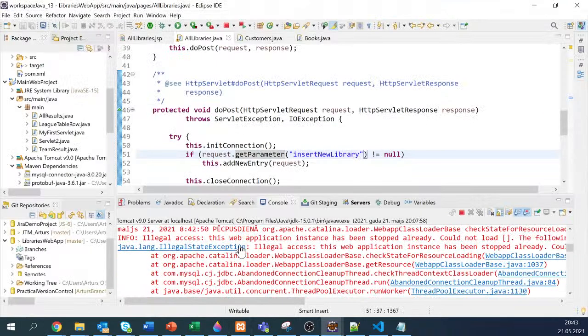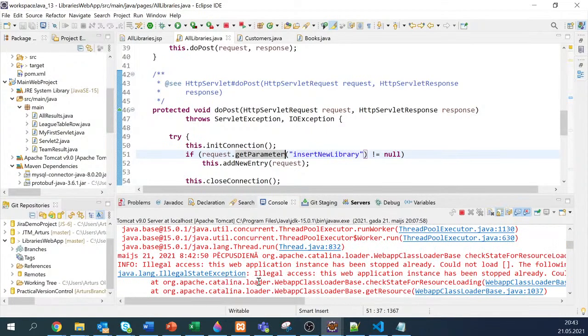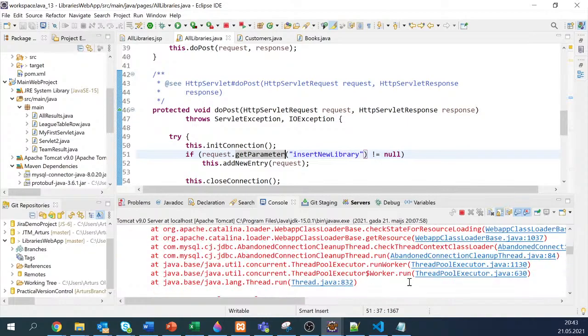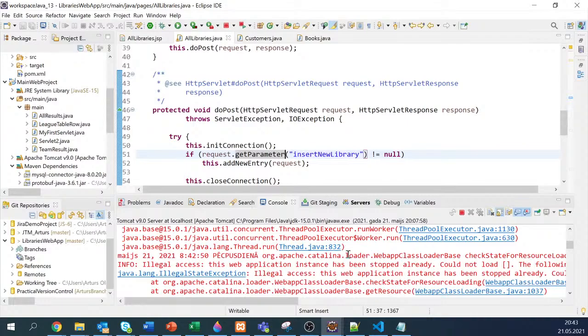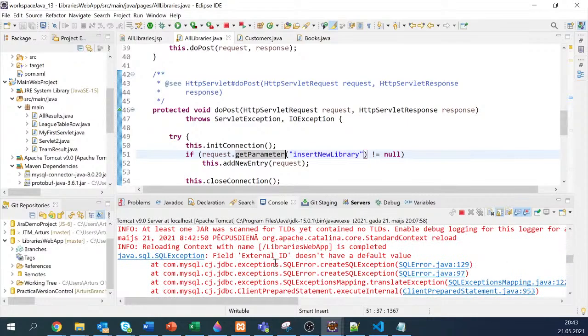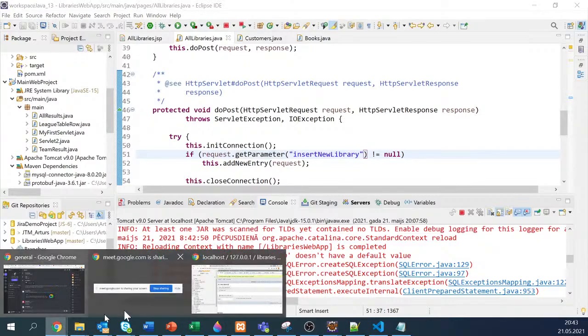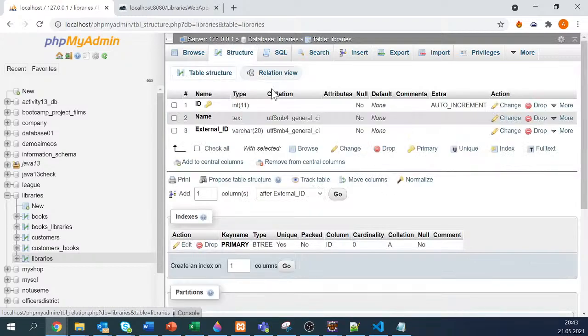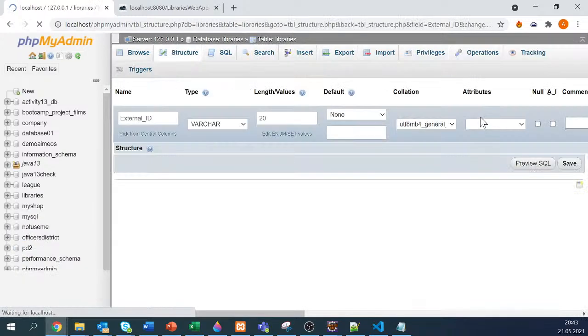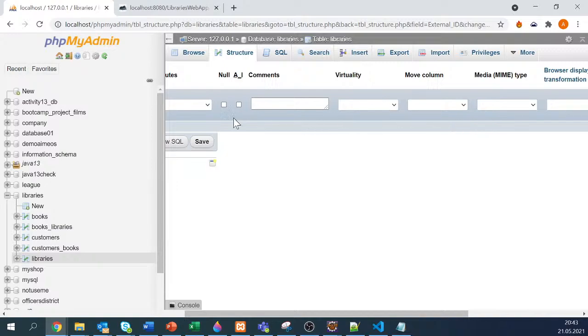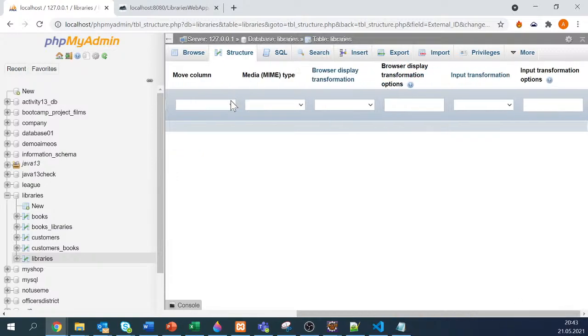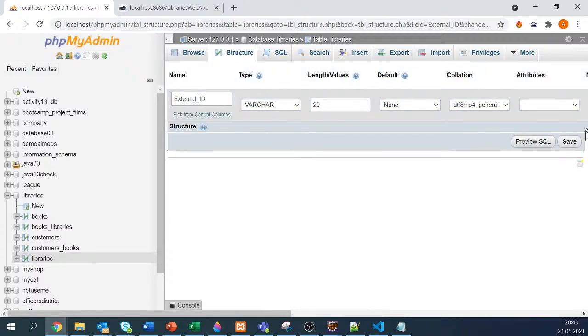Okay, we have now the issue, and the issue is the illegal state exception, and it comes. Is this really? Oh no. Okay, that's fine. Okay, it doesn't have default value. Okay, so it means that the external. Okay, but in this case, I think we missed one thing. We can define it as it can be null by default. Yeah, that was the issue. It is complaining that it doesn't have this.